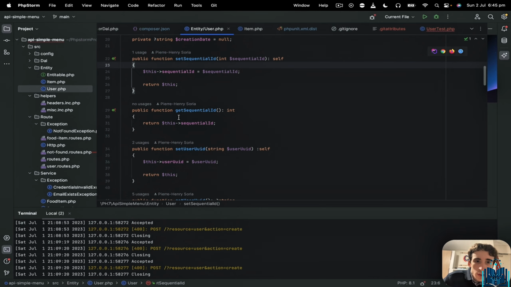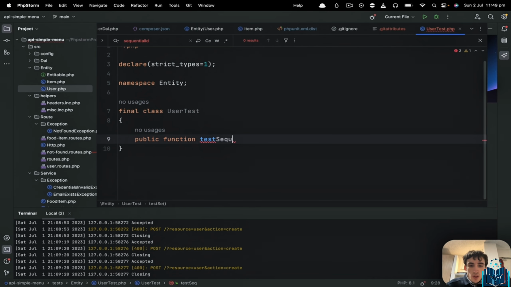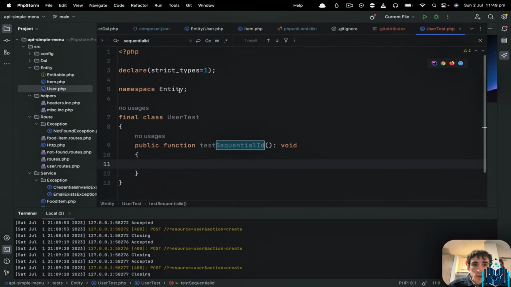So it will be the getSequentialId and the name will be testSequentialId, like this. Then the return type will be void, and in the body is where we will have the exciting part. We'll have to assert the value, but first we have to update the namespace here.